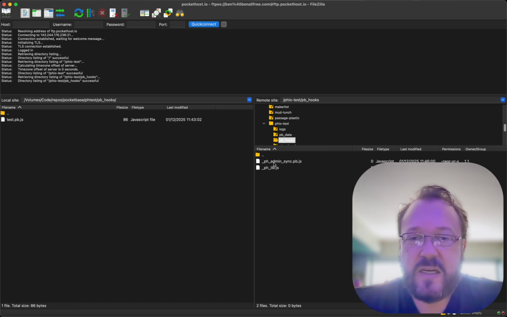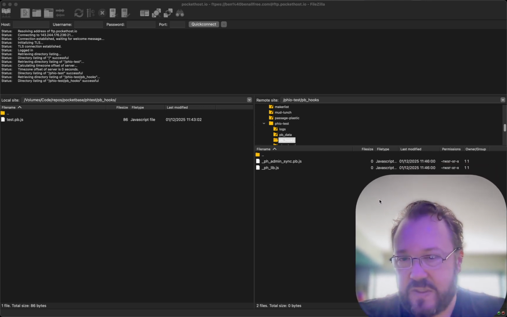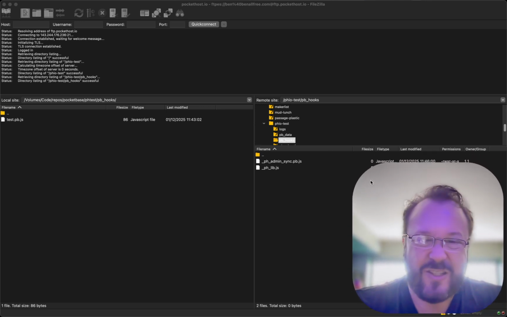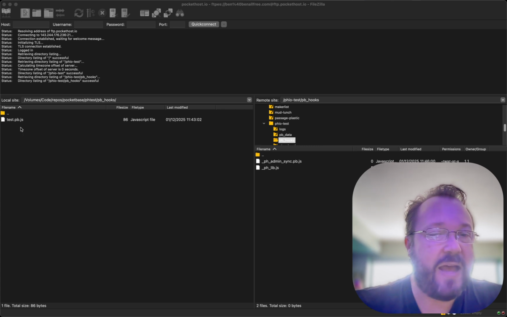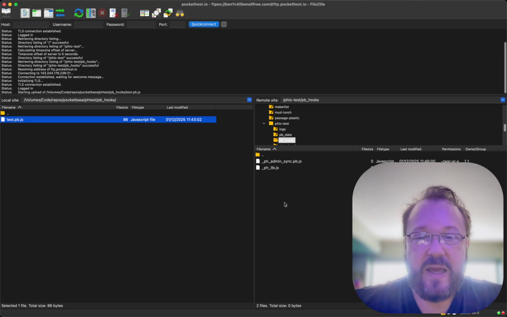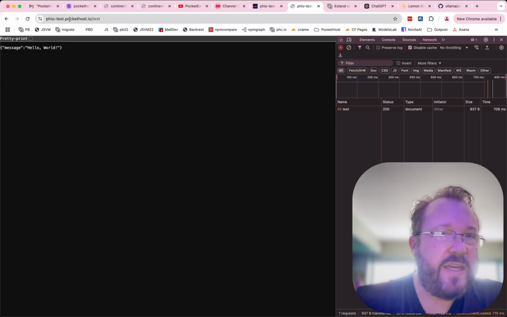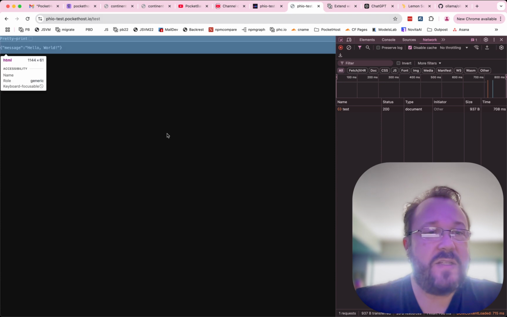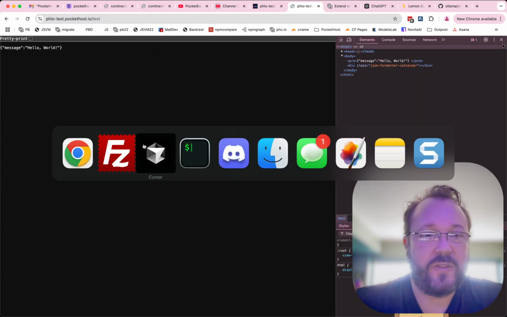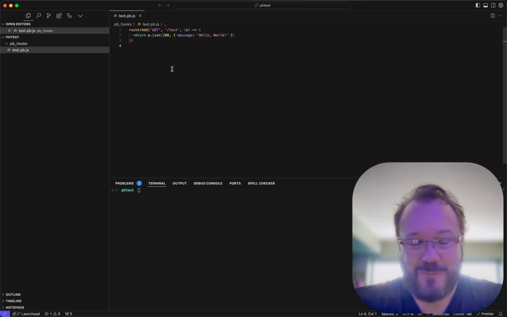You'll see that PocketHost adds a couple JavaScript files in here. They're actually not even accessible. You see they're both 0 bytes, but that's just like Docker artifacts. You don't ever have to worry about that. But here's my test.pb.js. So let's drag it in here, and it uploaded. Now let's see if it works. Cool, and I can hit FIO test, pockethost.io/test, and I get that hello world. Secretly, I had to change a few things in here. It actually didn't work at first.